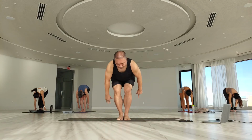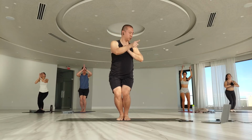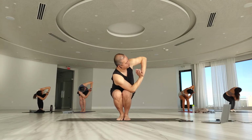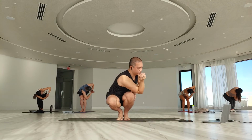Bend the knees. Inhale, rise up. Chair. Hands together in prayer. Twist to your left. Hook the right arm to outer left knee. Make sure your knees are lined up, feet are lined up. Then hands together in prayer and twist. Stay here as you did on the first side, a side crow to your left.